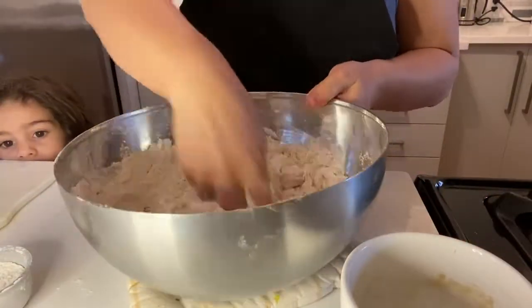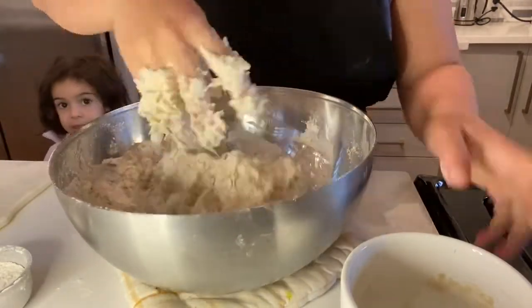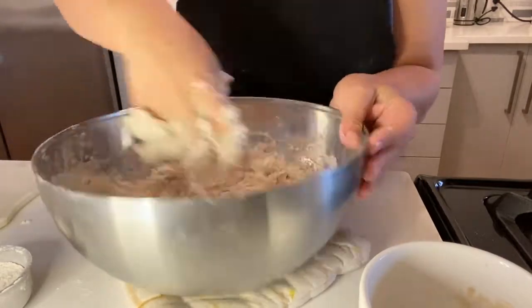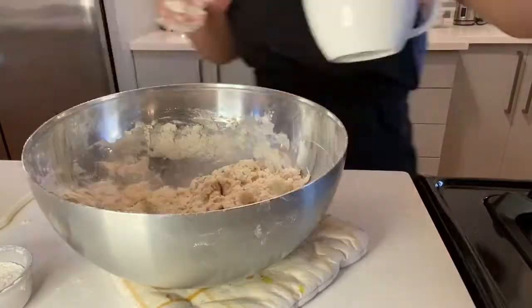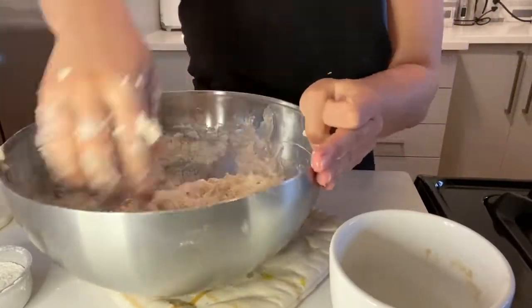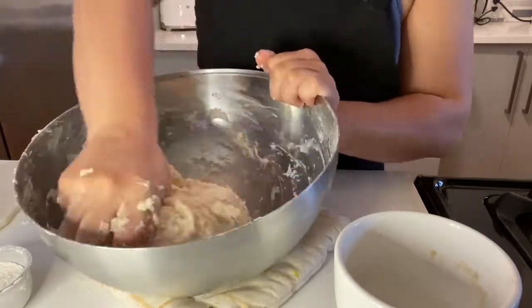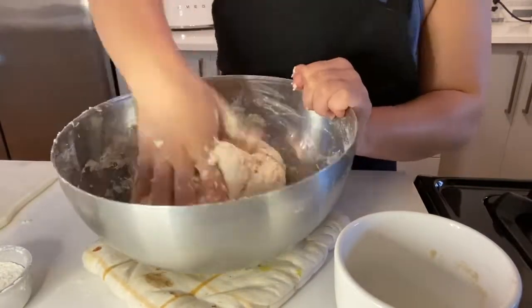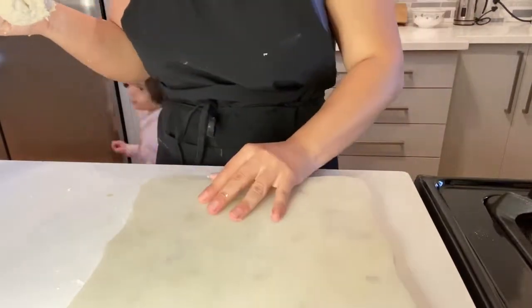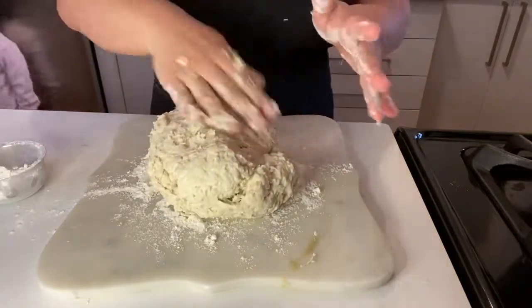You don't want to put too much water and over-hydrate your flour. The first time I made bread it was a disaster, so you have to keep practicing, keep watching and reading about flours and bread making in general to get good at it. Now I have another half a cup — my flour is by now pretty hydrated and very sticky. I'm going to transfer it to a marble surface. If you don't have a marble surface, just clean your countertop really well by disinfecting it, then cleaning it with warm water and drying it very well.